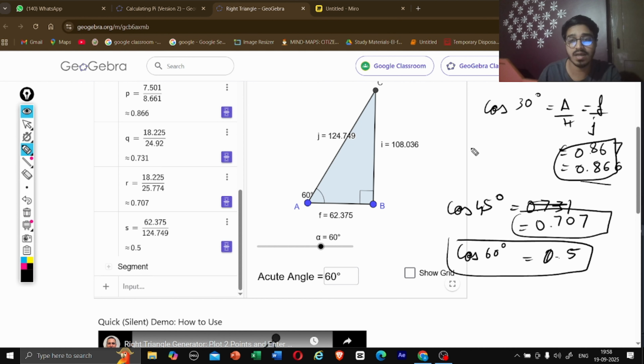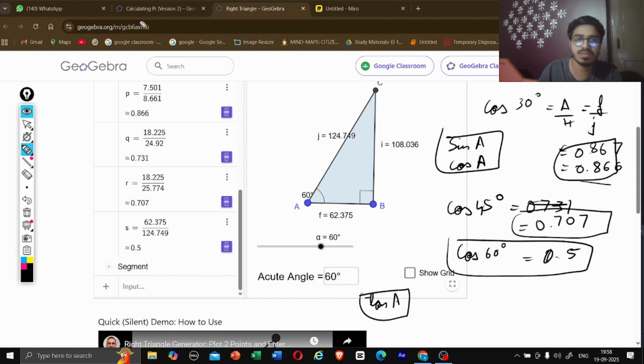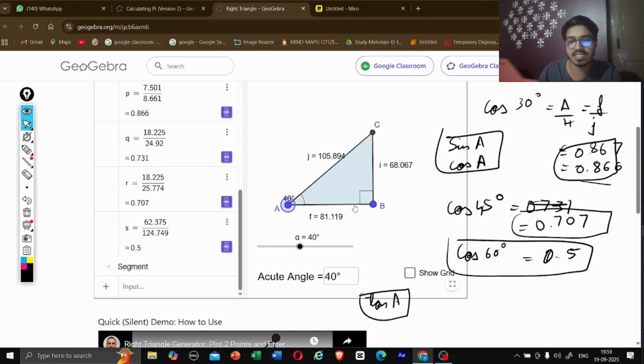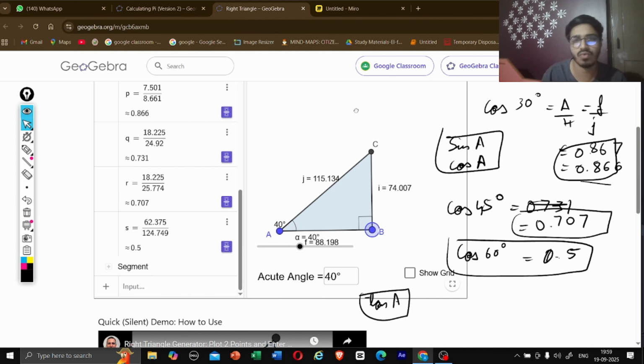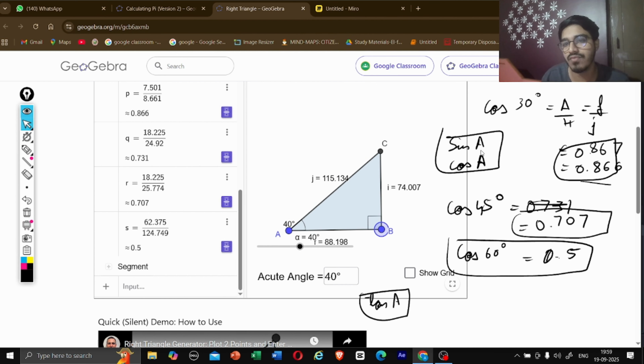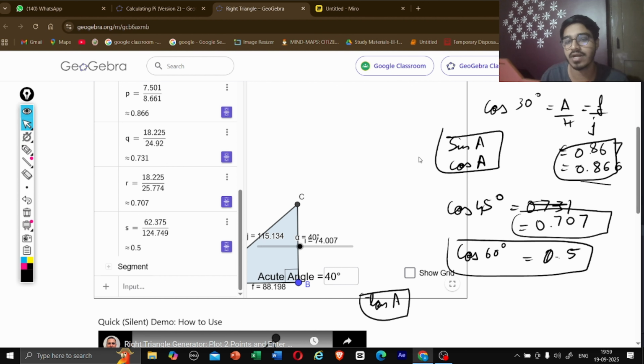So this is amazing, right? How the values of sine A and cos A are fixed. Similarly, the value of tan is also fixed. This will be a small homework. You can go into GeoGebra software and type right angle triangle, and you'll get this software. You can try on your own. You can change the angles here, and you can change the lengths here, and you can calculate here only, or you can use a manual calculator, or you can do it in your own calculator, and we can find the value of all the trigonometric ratios.